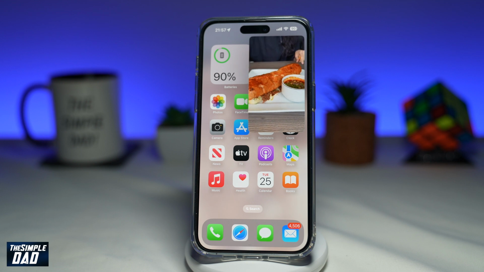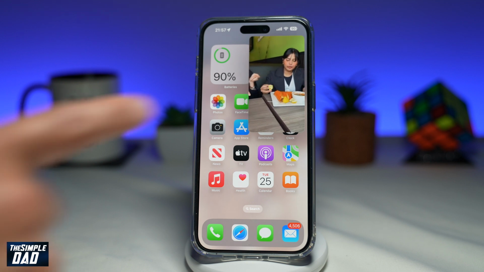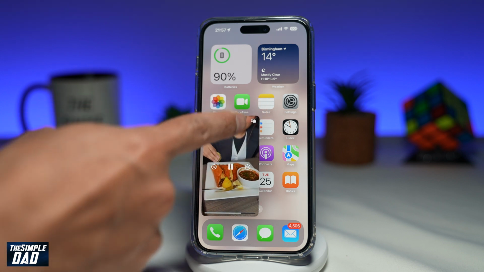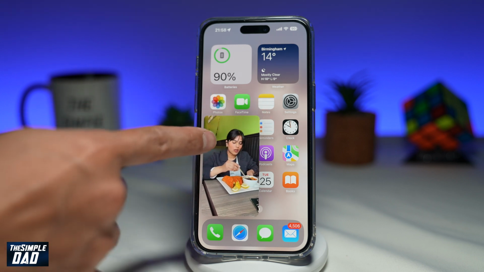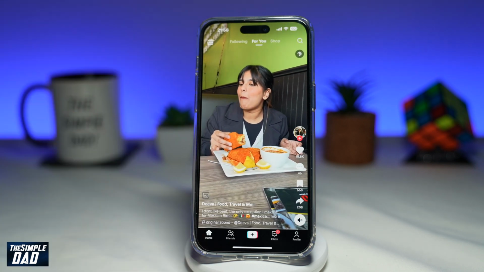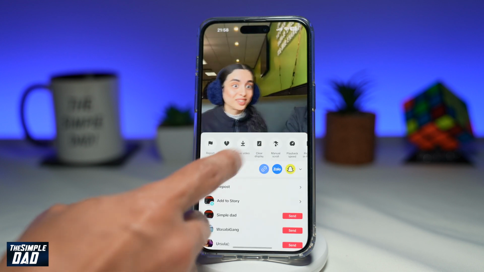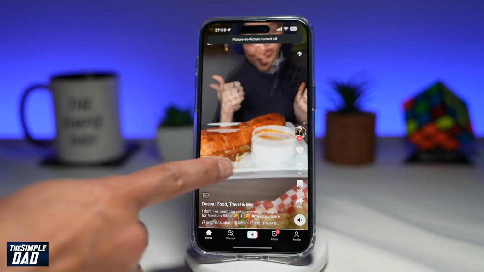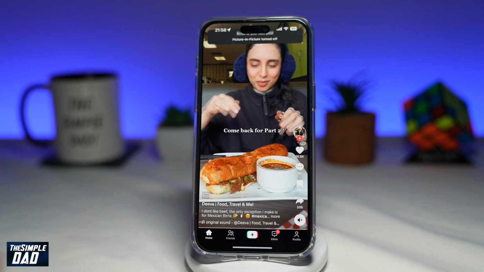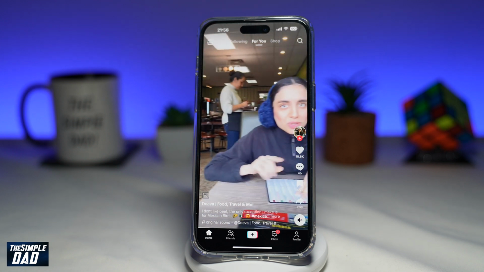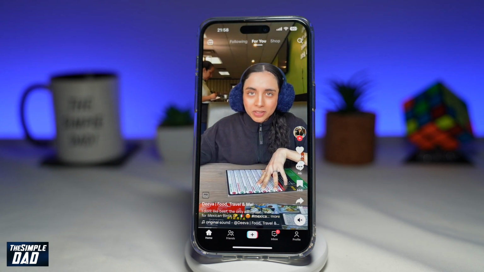To exit out of picture-in-picture mode on your TikTok app, you want to tap on the screen. Then tap on this top right icon, which basically shows one solid and one hollow. This will then bring you back to your TikTok app. You want to long press on the screen, and then from here disable picture-in-picture and disable auto scroll. And there you go, guys. That is how to watch TikTok videos in picture-in-picture mode.